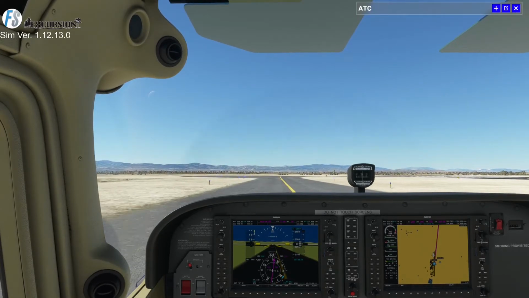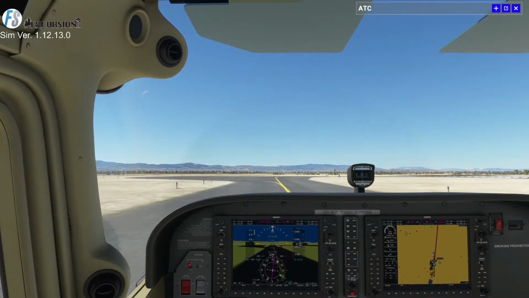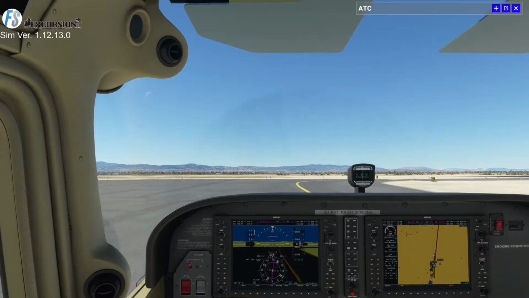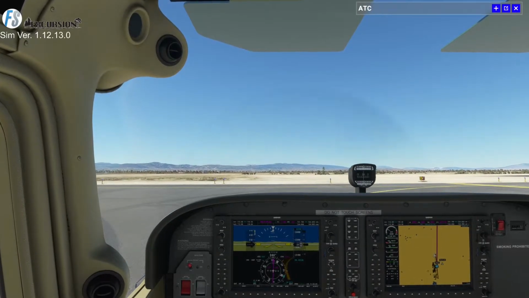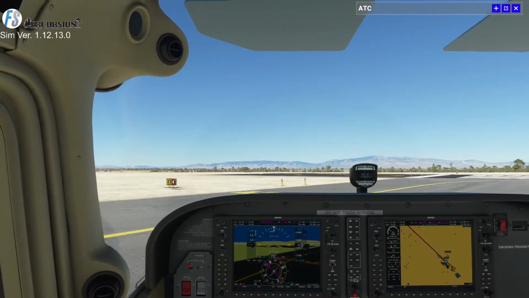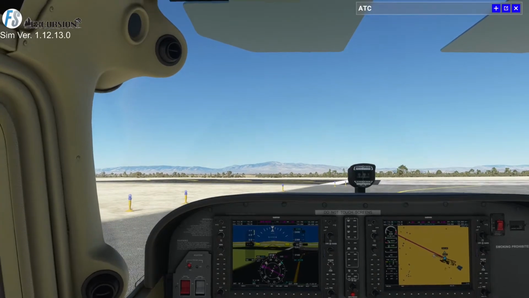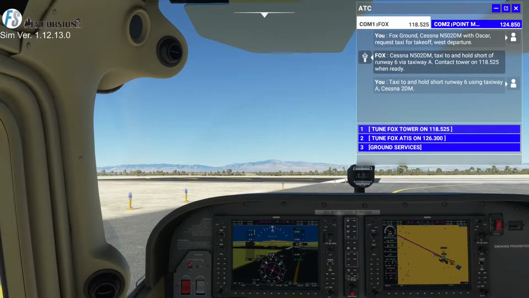Turn on all our lights here and get set and ready to go, and get up here to the line. We're just going to bypass doing the run up. We'll go right to taking off here. We're going to assume that we did the process of all the run up and everything, and then we'll go from there. And there we go. Now we'll call ATC and get ATC's blessing for us to take off.